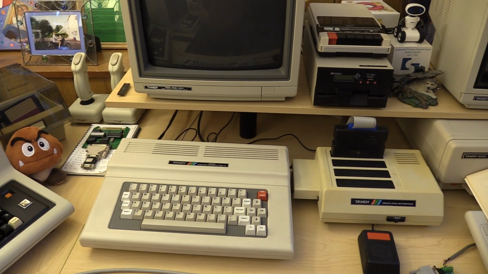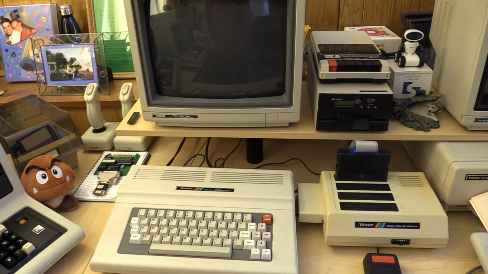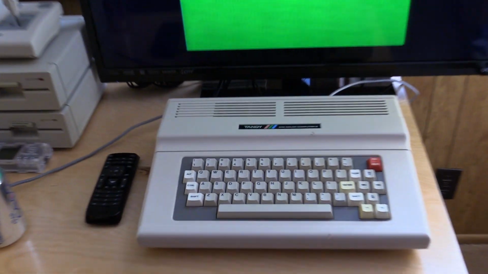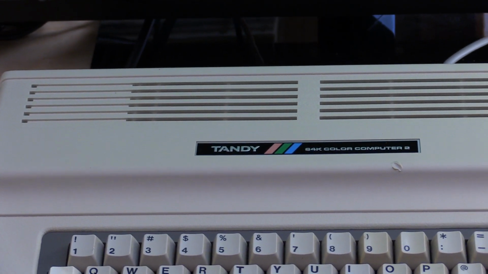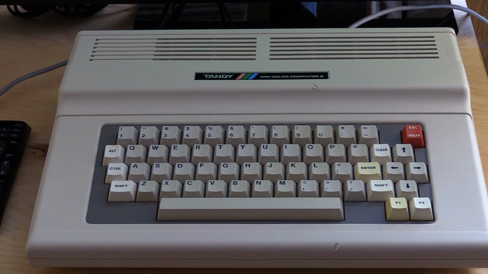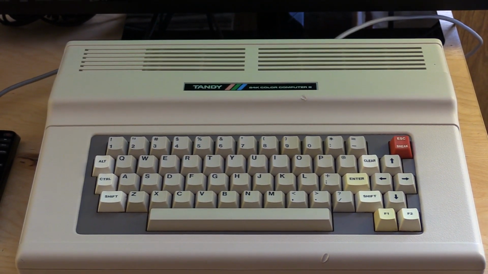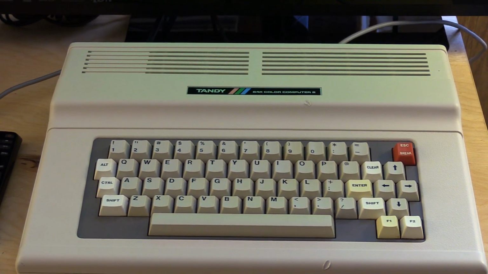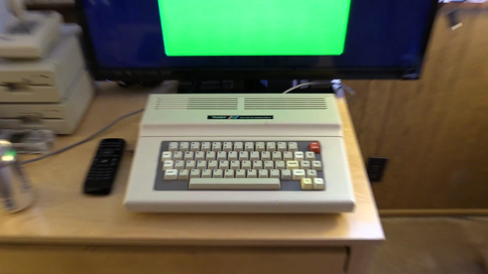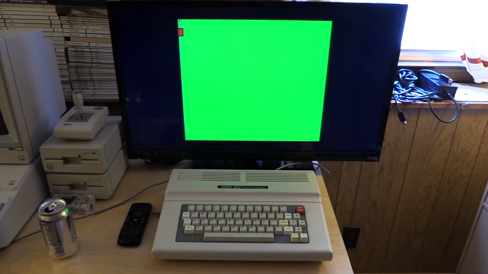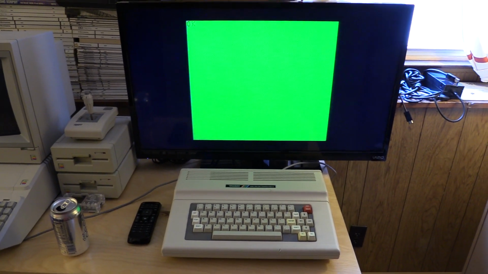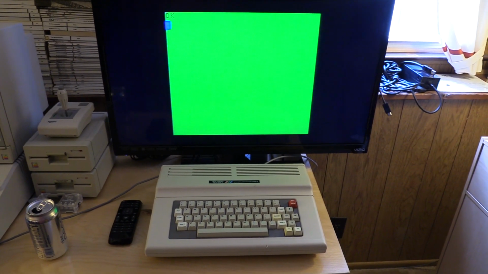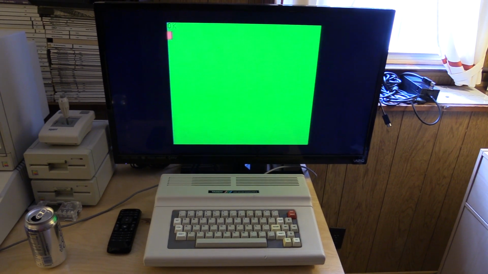So I wanted to explore DLOAD. It's not going to work on this machine, so I got myself another machine. This is my Color Computer 2. It was an eBay special. It's got a couple of marks on it, and it's got a Coco 3 keyboard in it that I had lying around, because the keyboard that came with it doesn't work completely, and I haven't taken the time to fix it yet, but I also really wanted to get this DLOAD thing going. So I'm going to explore the DLOAD command a little bit, and then based on what I've learned, I'm going to show you a DLOAD server that I wrote for the Model 16 to feed programs to this Color Computer 2. So let's get started.